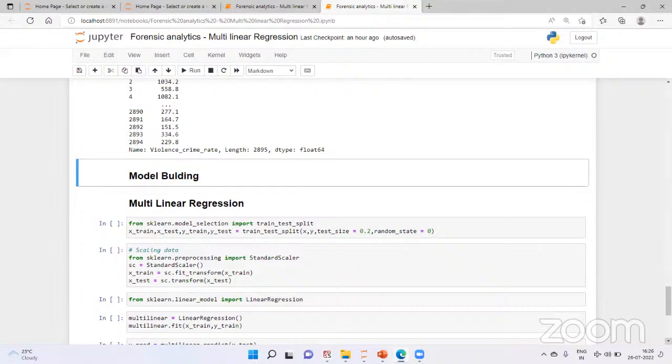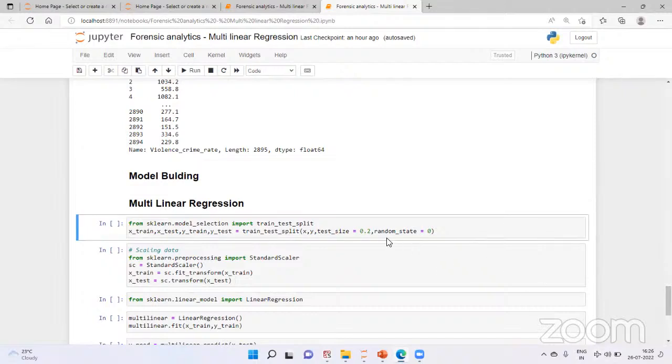From sklearn.model_selection, import train_test_split. We will not do analysis on the total data, just 80% train and 20% test. This will split our data into 80 and 20.